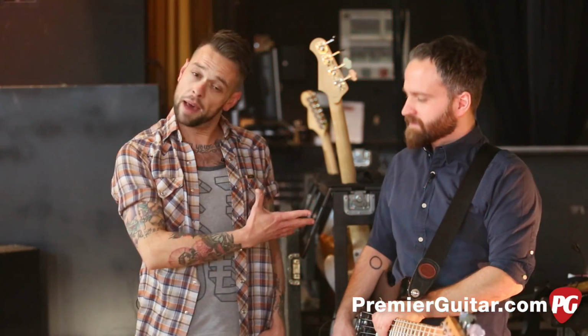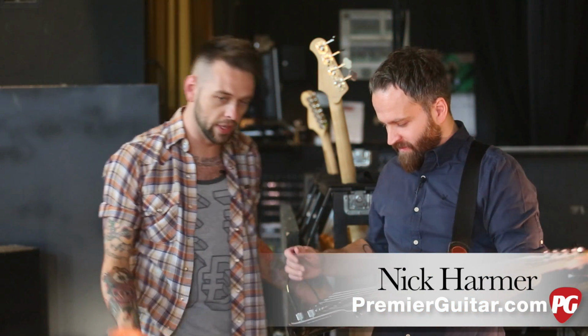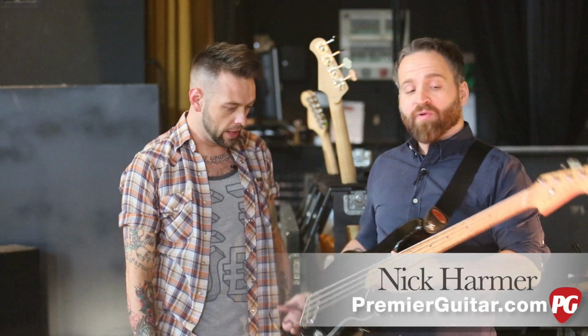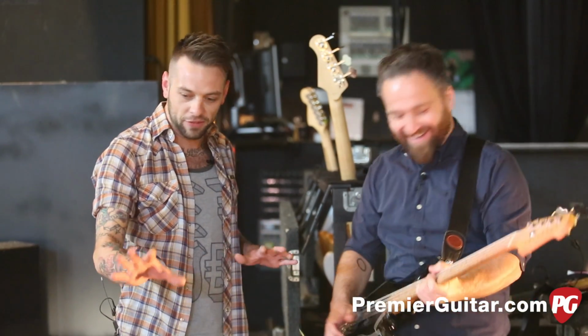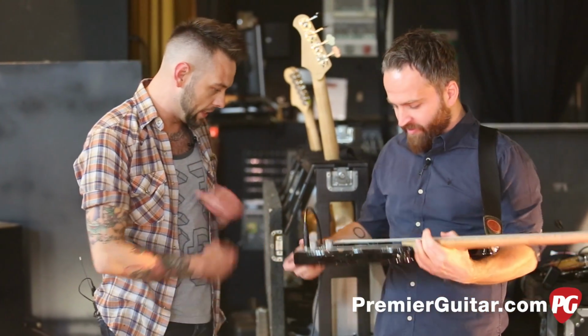I'm here in Nashville, Tennessee at the Ryman Auditorium with Death Cab for Cutie. I'm here with Nick Harmer playing some bass. He's going to show us all his awesome gear on this tour. It's pretty straightforward. Yeah, I love that you've done some simplification, and we'll show everybody here in a second. But yeah, I guess we'll start with the bass.